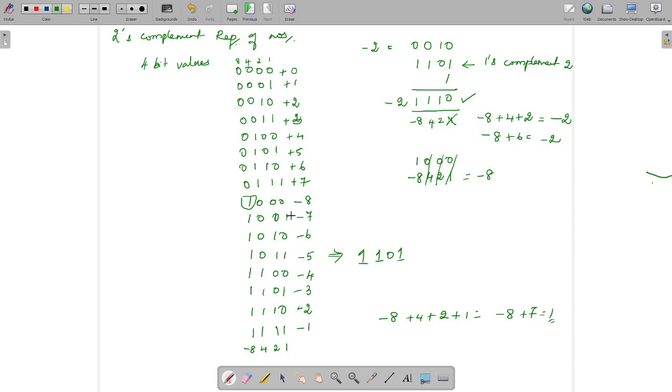Signed magnitude representation has its own problems, where we have seen that it is going to have two zeros, one a positive 0 and the other one a negative 0. Right? So working with two zeros is not possible. We can have only one positive 0. There is nothing called negative 0. And also addition and subtraction is going to be a bit difficult compared with 2's complement arithmetic operations.